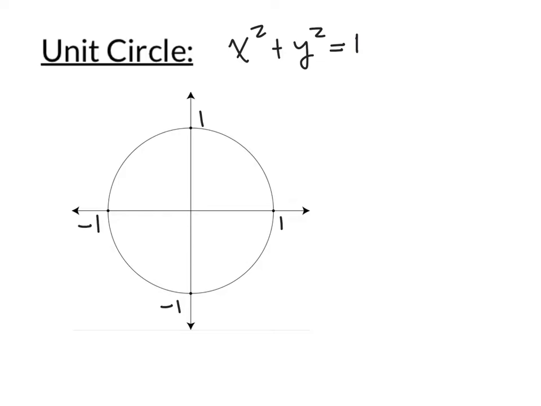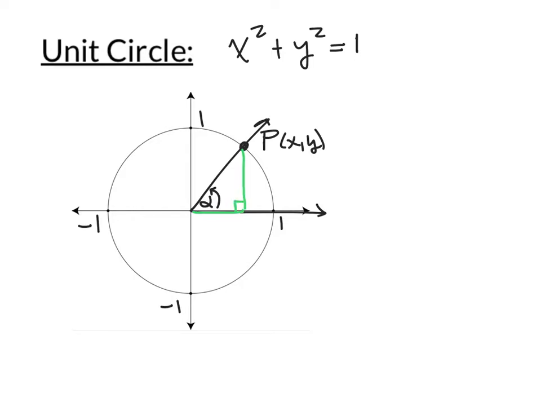Now we have this nice little theorem about angles and unit circles. It starts off with a position angle that intersects the unit circle. So we've got this angle alpha, rotated this way, and it intersects the unit circle at this point P. Now P has an x coordinate and a y coordinate. And those values come from starting at the origin and going over and up to get there.